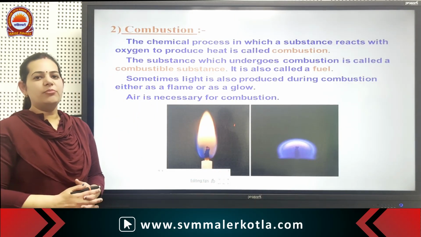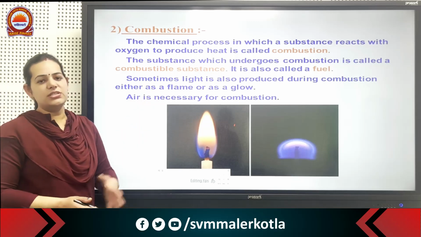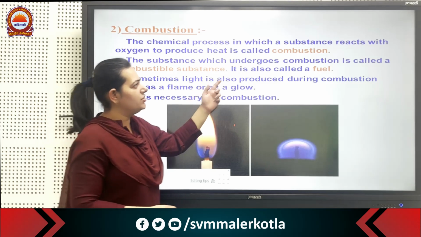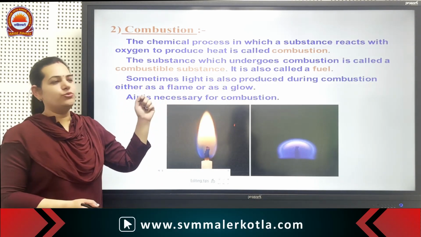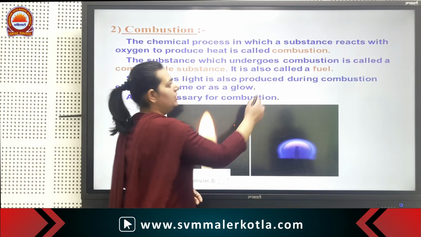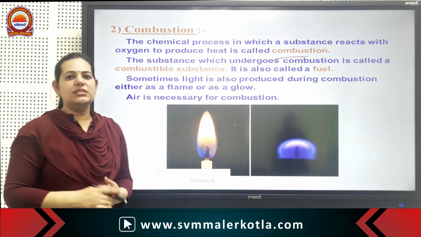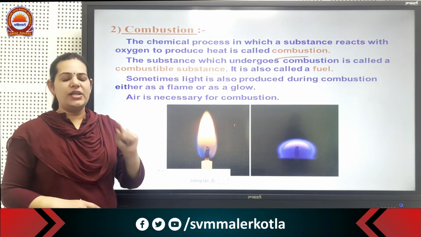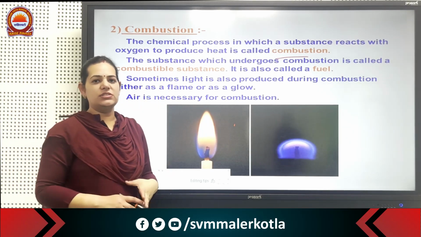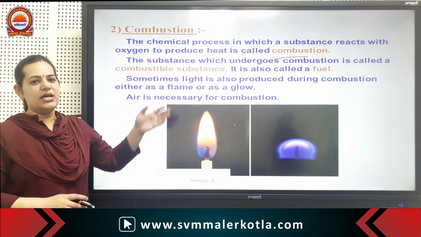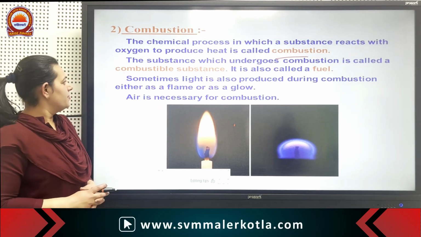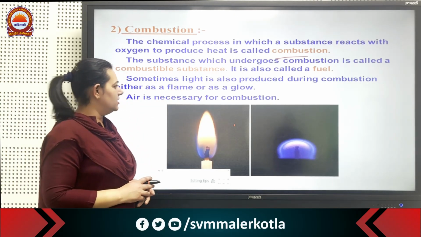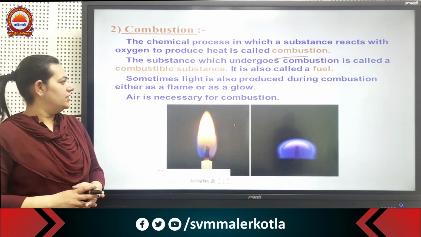Next, the main topic of our chapter is combustion. So we'll discuss what combustion is. It is a chemical process in which a substance reacts with oxygen to produce heat. When any combustible substance reacts with oxygen, it produces heat, and that process is called combustion. Sometimes light is also produced during combustion, as we have already discussed.